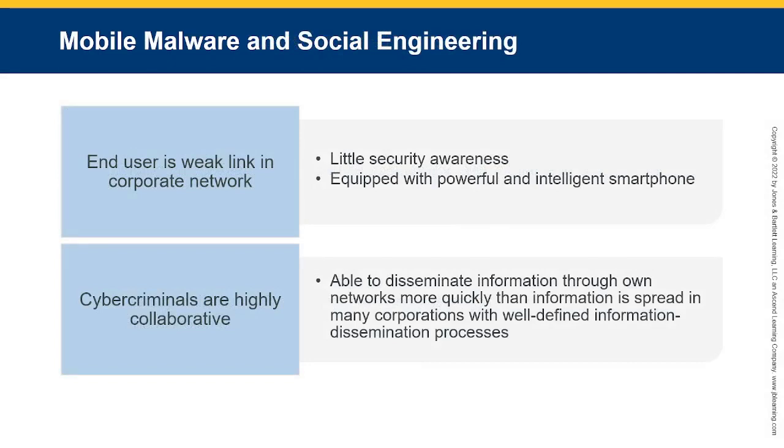You could also use mobile malware to do social engineering. The end user is a weak link in the network. There's little security awareness, and they're also equipped with powerful and intelligent smartphones. Cybercriminals are highly collaborative. They're able to disseminate information through their networks more quickly than information is spread in many corporations with well-defined information dissemination processes.